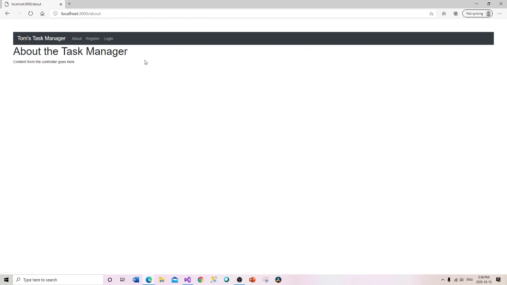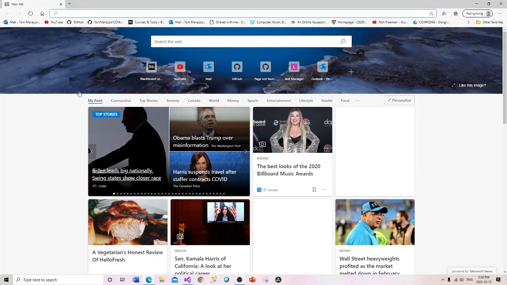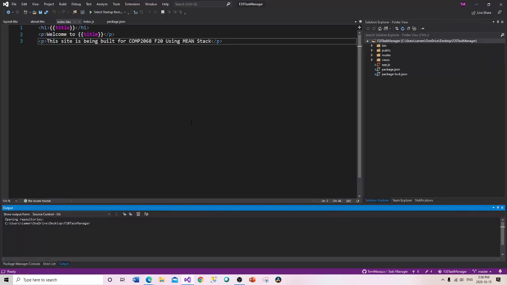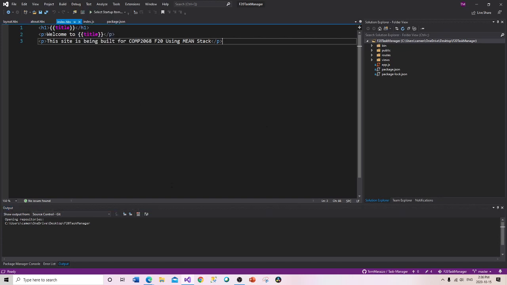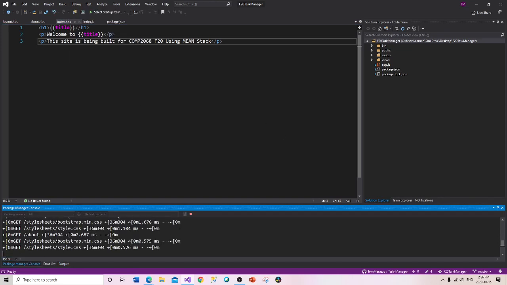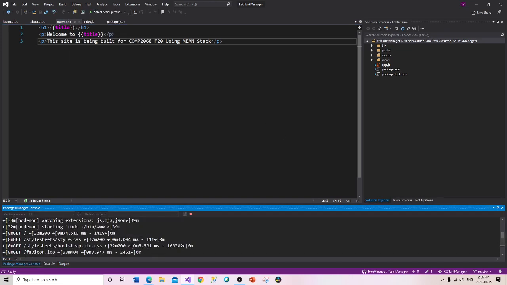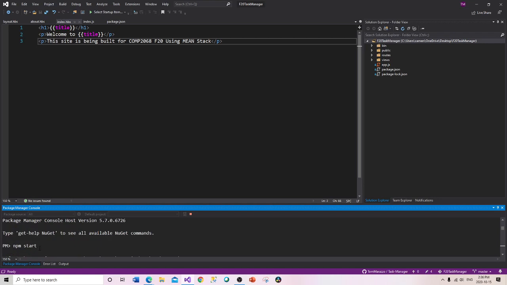And really quickly, just as a review, the way we want to log into this is we can't really go in here and start doing things like build and debug. You can see that those options are not available to us. But down in the package manager console, we can do things like npm start.